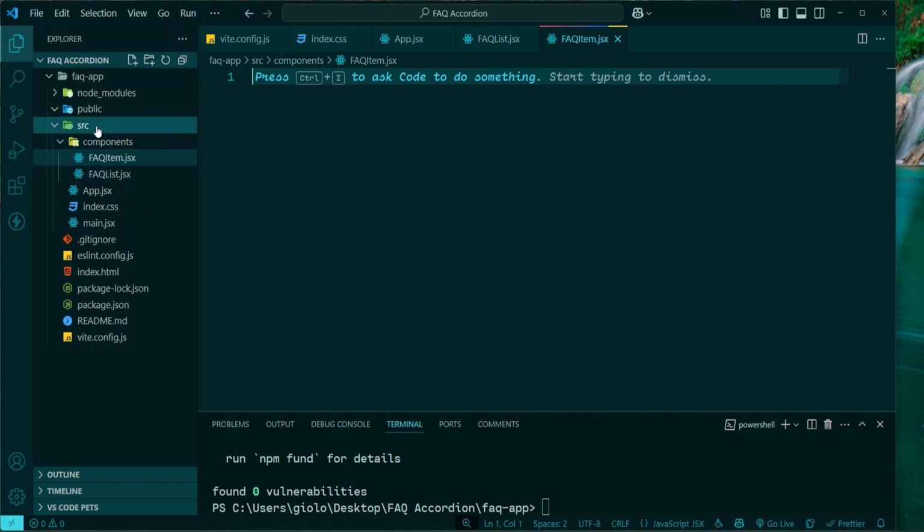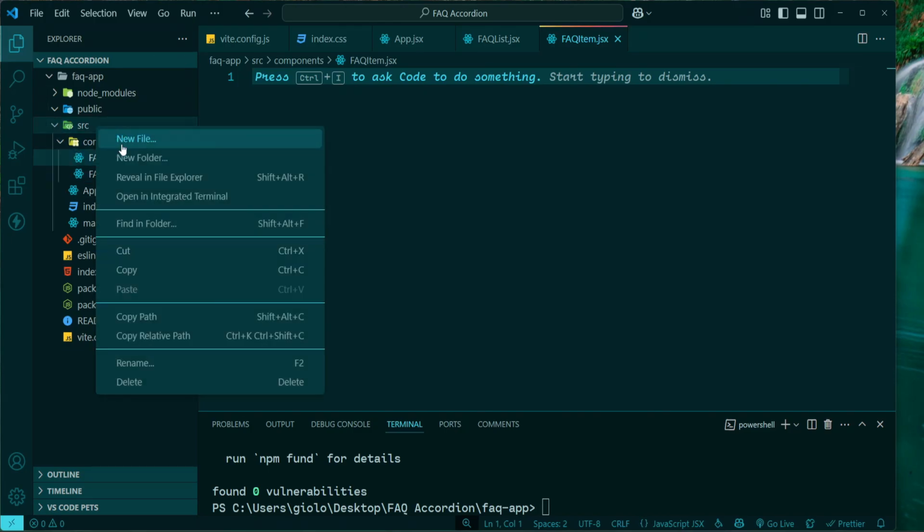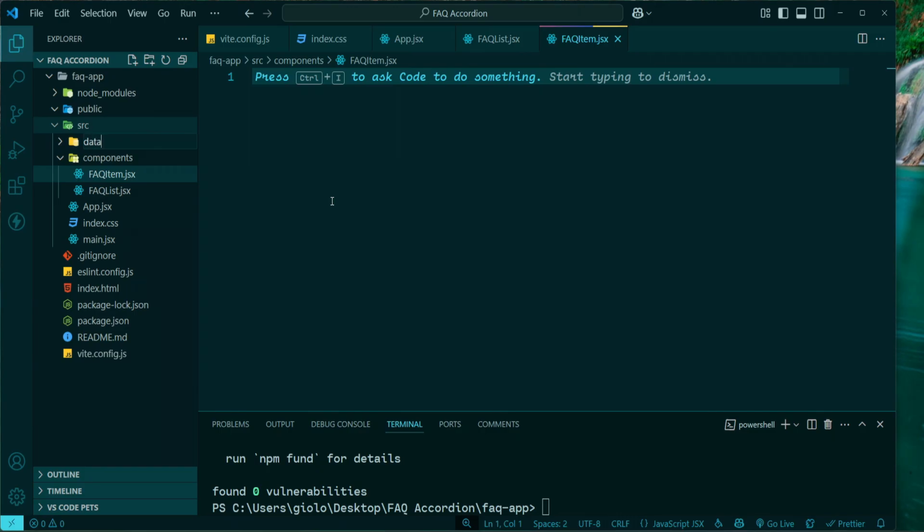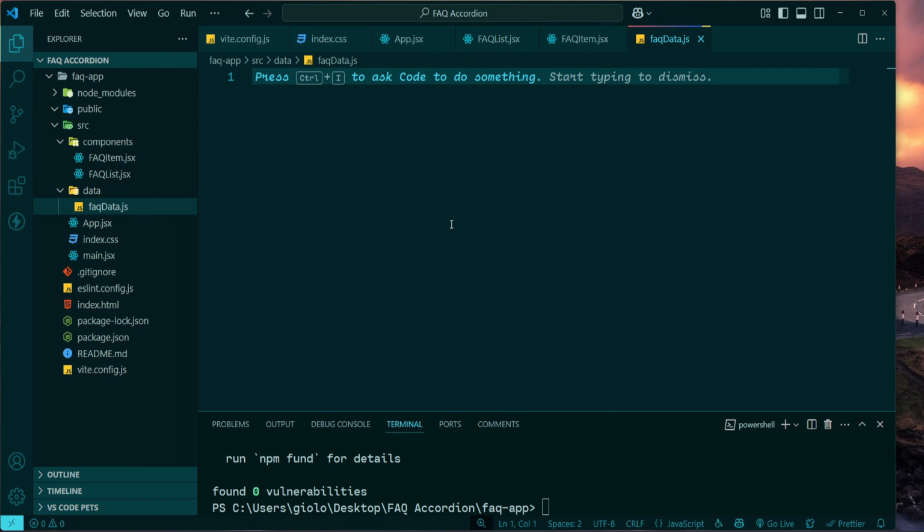Then I'm going to create new folder inside the src directory. It's going to be data. And here we need new file. I'm going to call it FAQData.js. This file will hold an array of questions and answers that we're going to use throughout this project.